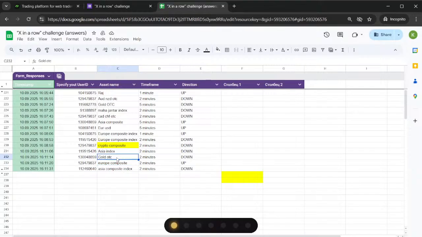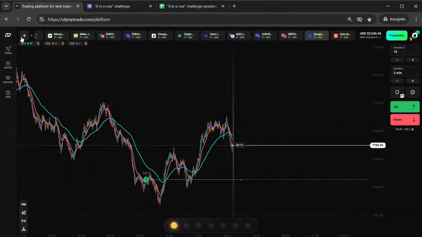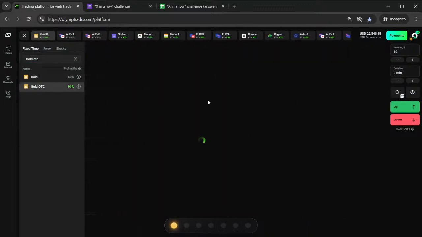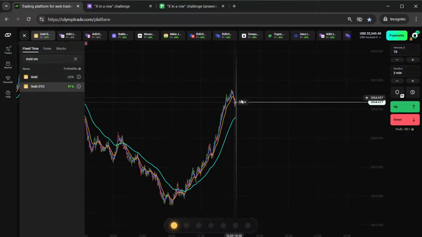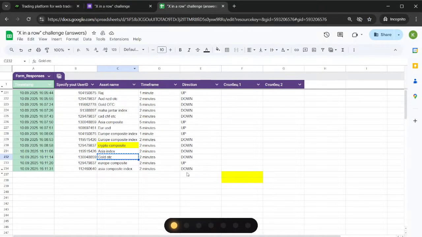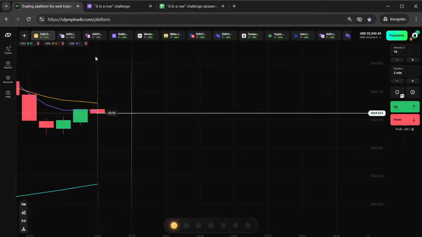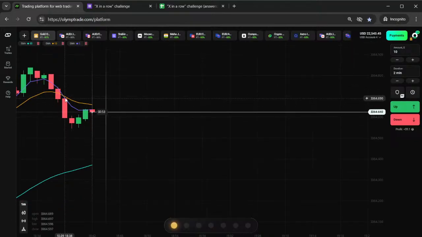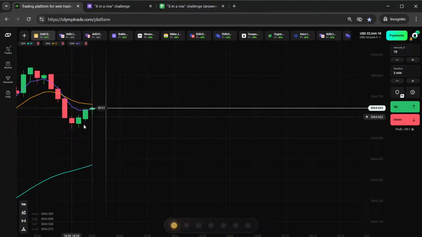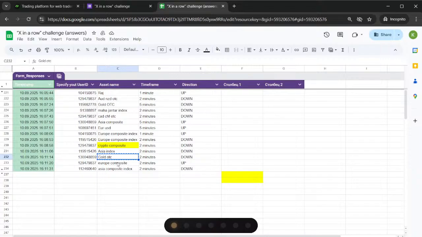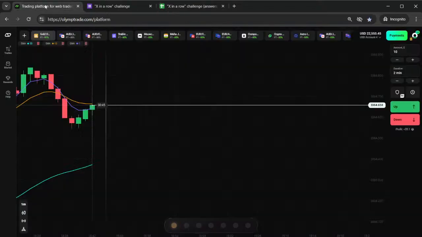Let me take this one, gold OTC. So whichever asset I am going to take the trade, that is the one which I am going to highlight. Okay, so on gold OTC market, what's the direction? 2 minute down. If we would have picked on this level, so that was the better position, but right now I don't think that is a suitable one. Okay, no worries. We will try to explore more Asia composite.